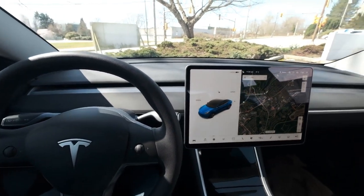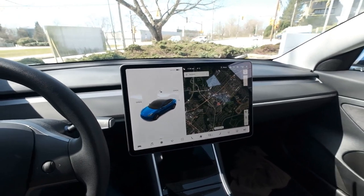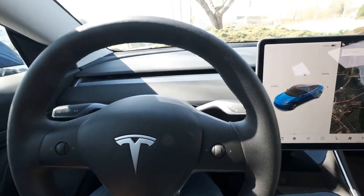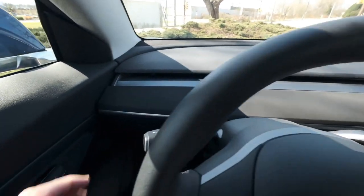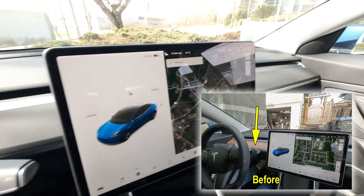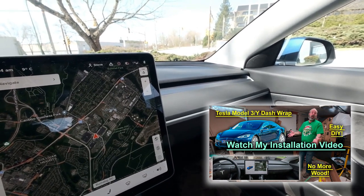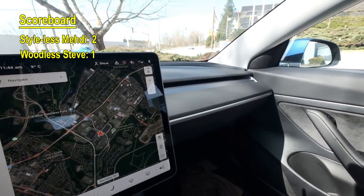I really like the clean look of the dashboard. No lights — really, everything's on the screen. One thing I notice is at night, you're used to lights all around in a normal car. Nothing at all here. Everything's from the screen, so it takes a little bit of getting used to, but I quite like it. One thing we did do is cover the wood paneling — I have another video showing that. I quite like the look afterwards. I think the wood paneling is a bit out of place. I like the flat black look better.